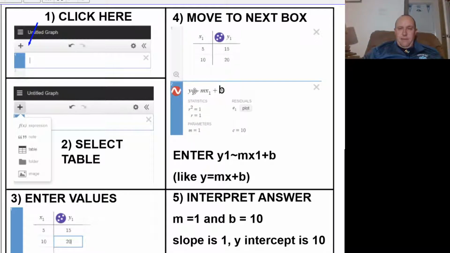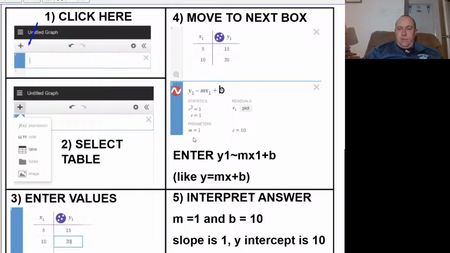You might have to click here, and then you're going to type that key equation, y1 ~ mx1 + b. And that little tilde symbol here, it's top left, it's next to the 1 button. You might need to press shift and that button to actually get that one. And somebody actually spotted as well, on the Desmos calculator itself, if you click ABC, you would see this little symbol as well. And I found that was useful for when I was on my phone, because I don't actually have a keyboard in front of me. So that's another way you can enter that symbol.